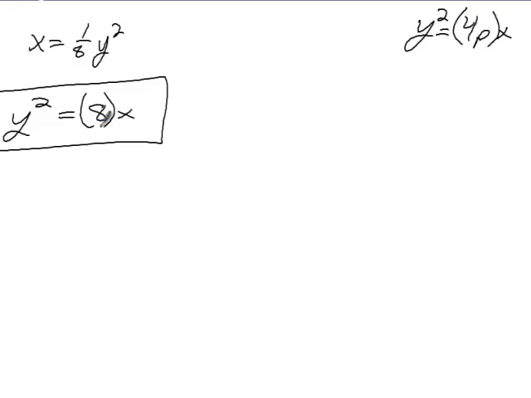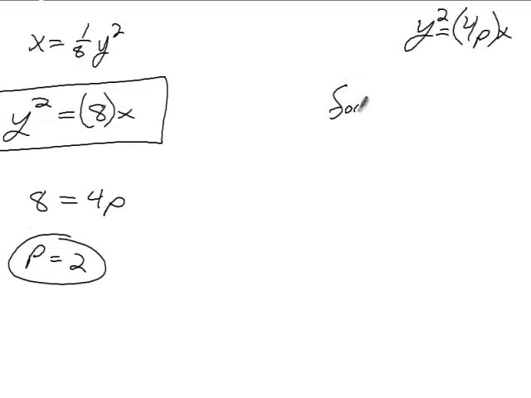Okay, so 8 is equal to 4p. So now how do I get p by itself? So what's p equal to? Okay. So now I find all my stuff, right? So I've got a focus I need to find. I need a directrix. And I need my axis of symmetry. Okay, my focus I know is going to be a point, so I'm going to set that up as a point. All right, directrix is going to be a line. Axis of symmetry is a line.